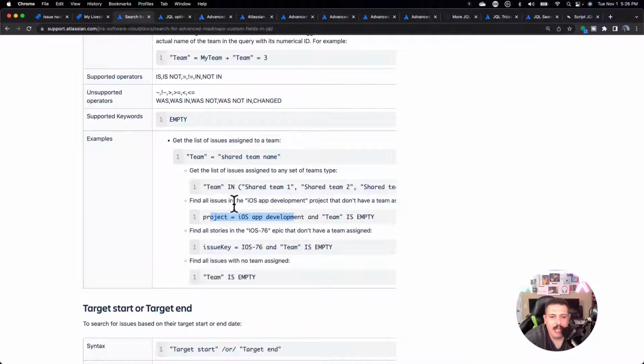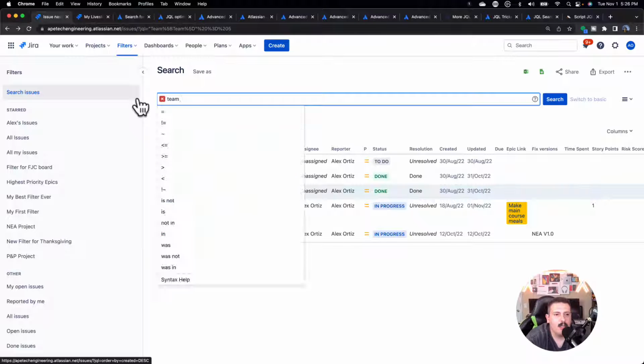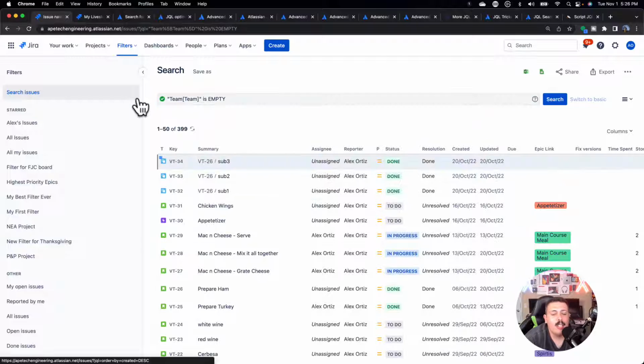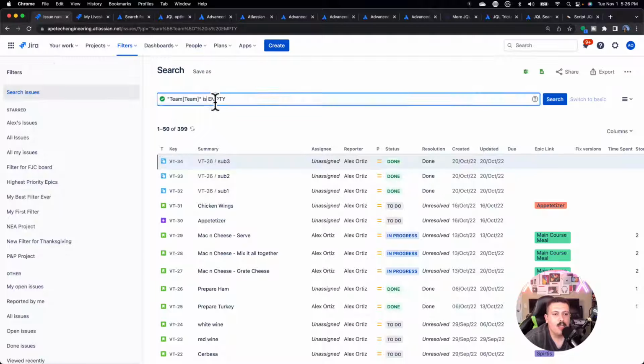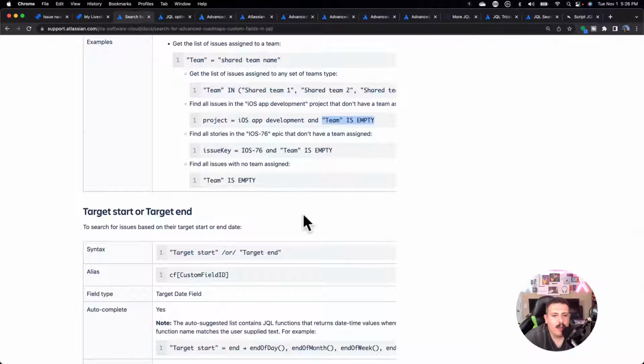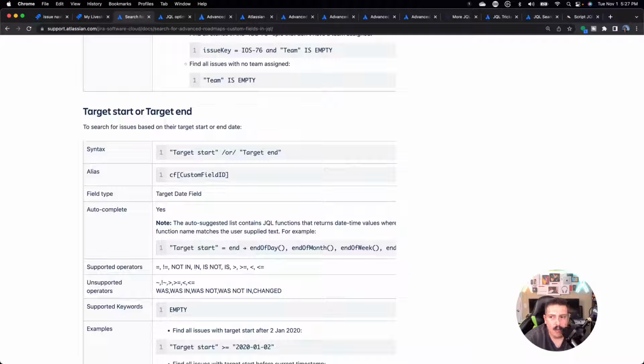So you can call out the specific project and then find out if any of the issues are empty. So if I just wanted to see team, see, here I go again, where it's better to select it as empty, and I'll just hit enter. This is going to go back and bring every story, task, issue, whatever I've got going on in here, where the team is empty. Now I can do the same thing, not empty, and it's basically going to grab every issue that actually has a value for team. And so again, you can get kind of creative with what you want to do here, and figure out what's the best way to get some insight to help drive you and your team.